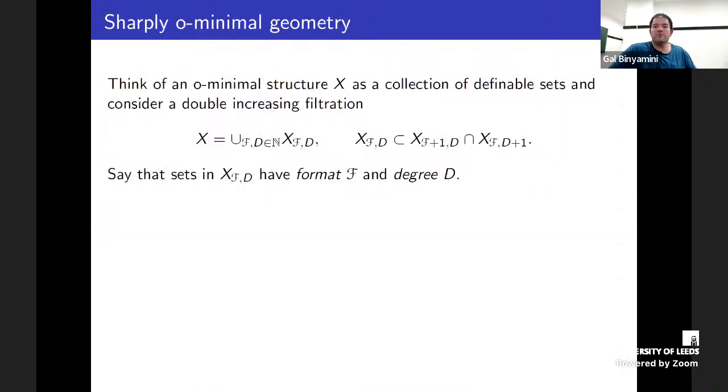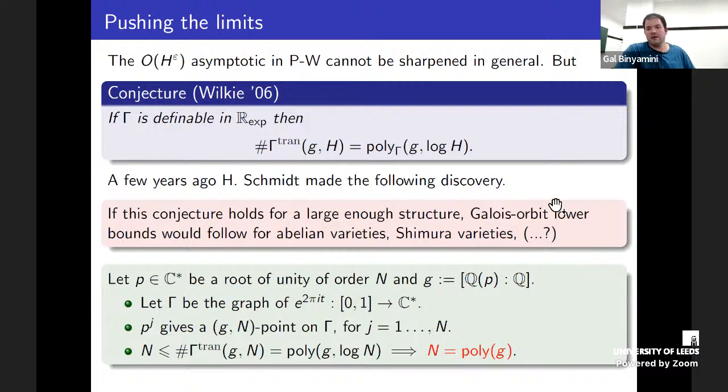And how should we go about this? The idea is that, how do you connect tame geometry to arithmetic geometry? In the Pila-Wilkie theorem, but also in all of the other proofs of Galois-orbit lower bounds, whenever you are mixing some analytic techniques with algebraic techniques, usually what you want to do is you have an analytic set or a definable set in this generality, and you start to let it interact with algebraic sets. Okay, so we are going to find some polynomials that vanish on all of the interesting algebraic points and do something. The reason why we cannot get very sharp bounds in general is that we don't really know how definable sets interact with algebraic sets.